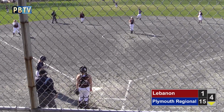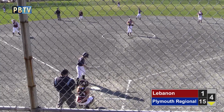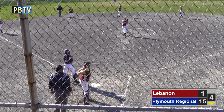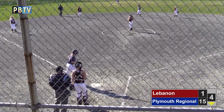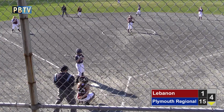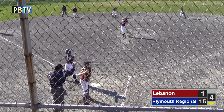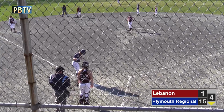As Emma Trider, the backup catcher on this team, is now up to bat. Does that mean, Will, that the catcher is out of the game? I have no idea. That pitch is going to be high for a ball. If I'm the shortstop right now, I'm going to play deep. She's playing way too close, and she just does not have the reaction time to catch those balls hit to her. Here comes another pitch. It's going to be a strike. So 1 ball and 1 strike for Emma Trider here.